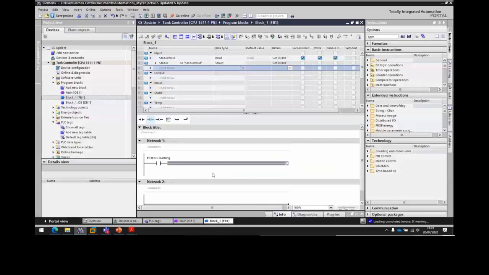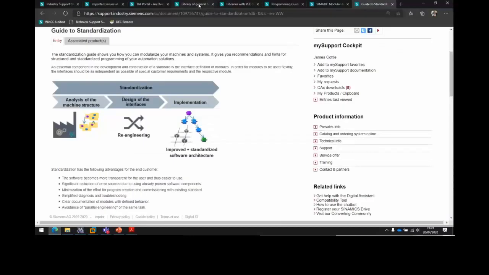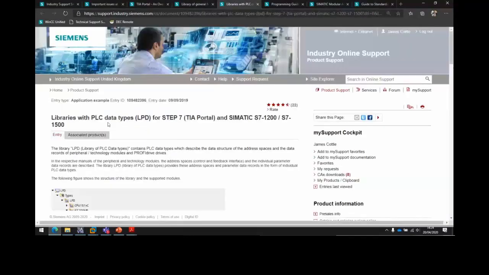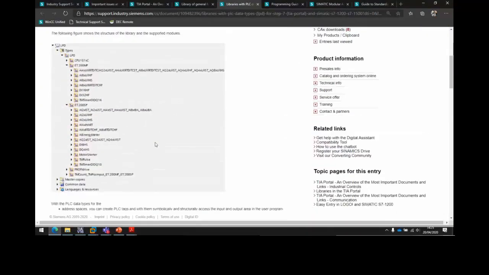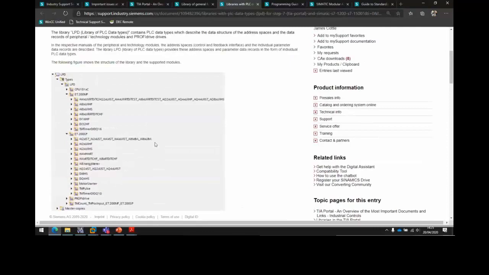If we were to go back to my block and say, okay, I don't want to be using this struct, I now need to use a data type here. Well, just to bring us back to the support site for just one minute, another useful download is the library of PLC data types. So we actually provide a fully made library ready for data types that tie up with hardware within our portfolio.